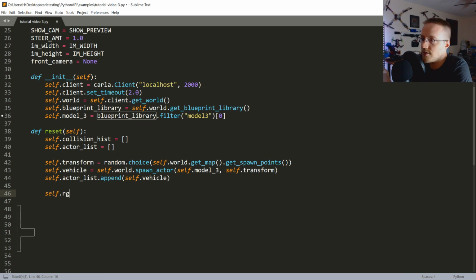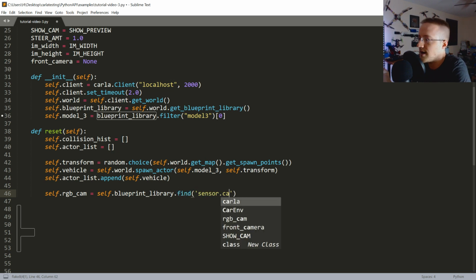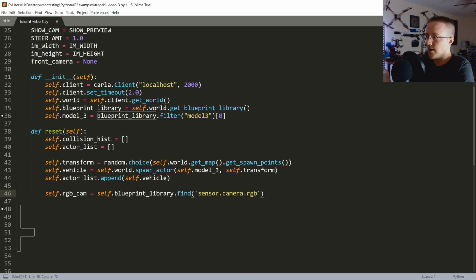So we're going to say self.rgb_cam equals self.blueprint_library.find, and then sensor.camera.rgb. Secretly actually an RGB alpha camera.